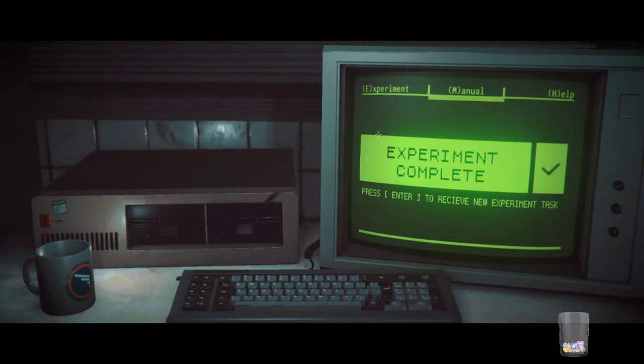Press enter to receive new experiment task. It feels like this was the... maybe this is the prologue to the Stanley Parable, because it's just telling me what I need to do.